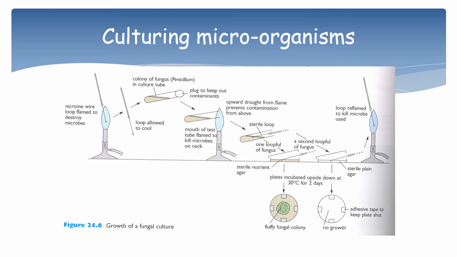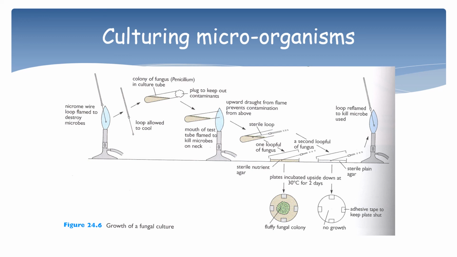So if you were wanting to transfer your microbe into a plate, for example, this is a fungus that we're using, you would need to flame your wire loop. So you'd need to put it into the Bunsen burner flame and make sure that it went red hot. And then you'd allow your loop to cool. You would then get your tube that was containing your culture of your fungus, or it might be a McCartney bottle, and then you'd have to flame the top of it, so the mouth of the test tube needs to be flamed, which will kill the microbes.